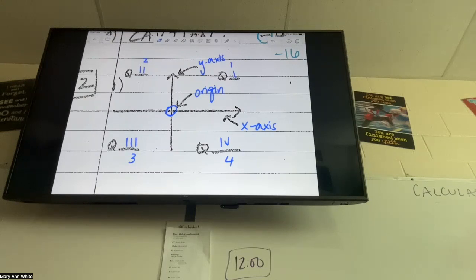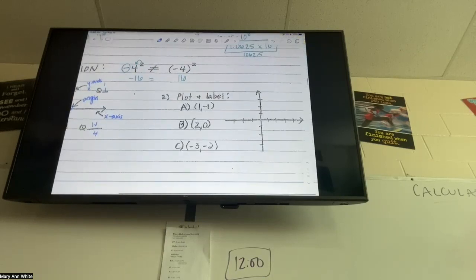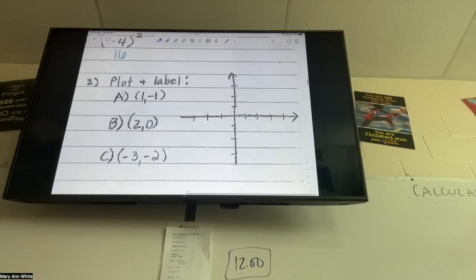If you flip over to the next couple problems, oh, sorry, not physically flip, just kind of scroll over or move your eyes over. We have to plot and label these points. So we're just going to do a little practice graphing. Remind me, this first number 1, is that a left and right movement or an up and down movement? Left and right movement because it's my x. And then that means that -1 is my y, which makes that the up and down movement. I know that sounds so silly, but sometimes we forget because it's been a long time since we've graphed.